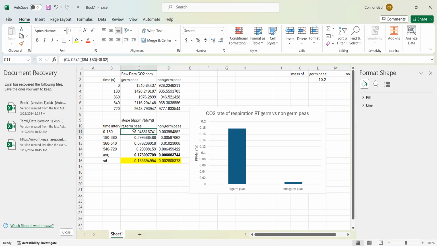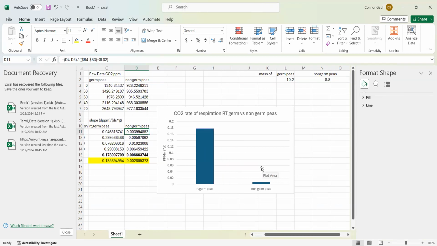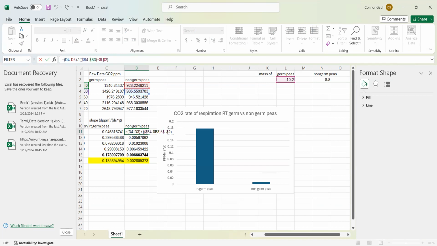Wait, did I do that right? Oh, okay, y'all. Maybe you caught this mistake. I'm not going to redo this, but whenever I double click here and I'm looking at my formula again, you can see that I am still taking the mass of the germinated peas. So let's fix that for the non-germinated pea section, and then it should automatically update our graph.